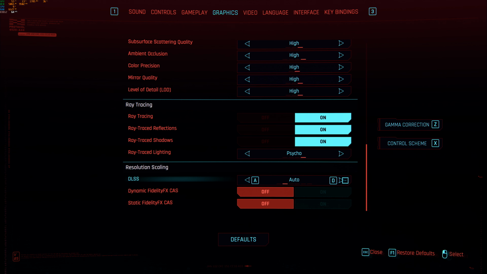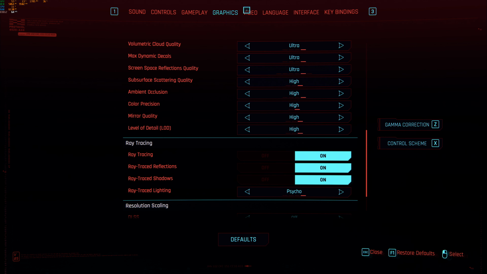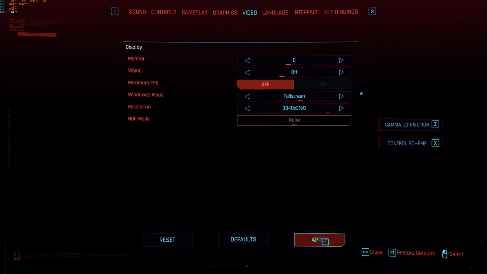Okay, DLSS auto. I think we're gonna have to put it on performance at some point, but let's turn it off. Let's see how it's gonna work without any DLSS. Video, it's gonna be at 4K. I'm gonna make it full screen. 500 FPS for the menu. Okay, that's not realistic. That doesn't mean anything. Okay, I think that's it.